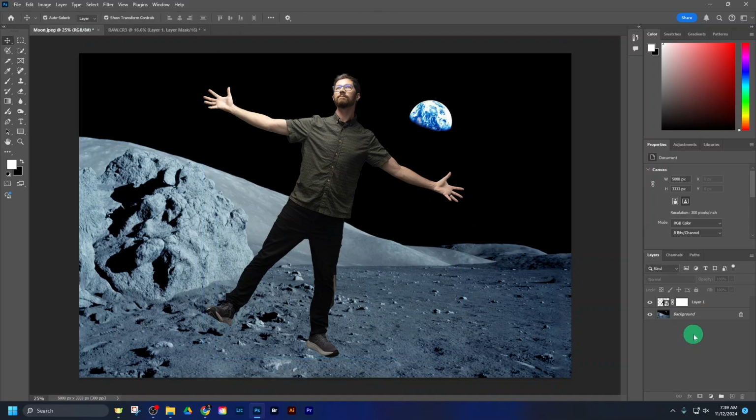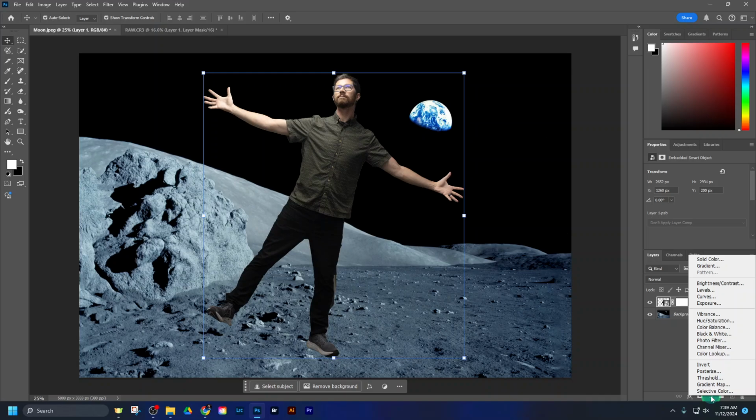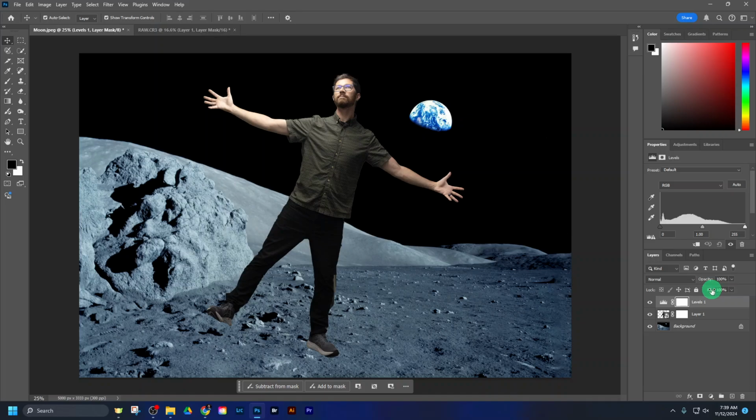All right, so a lot of this is going to be familiar. I'm just going to show you how you're going to put it all together. Everything we've done, we've practiced before. So the first thing we're going to do is, you may need to add a levels adjustment depending on where you go. So if you move yourself somewhere else and now your lighting doesn't match, you can use the levels adjustment layer. So click on your layer, go down to your adjustment layers, and go to levels. This is something we did all the way back in the beginning.